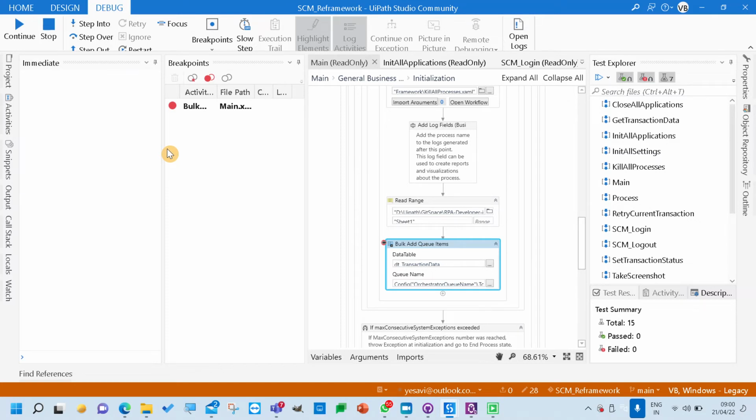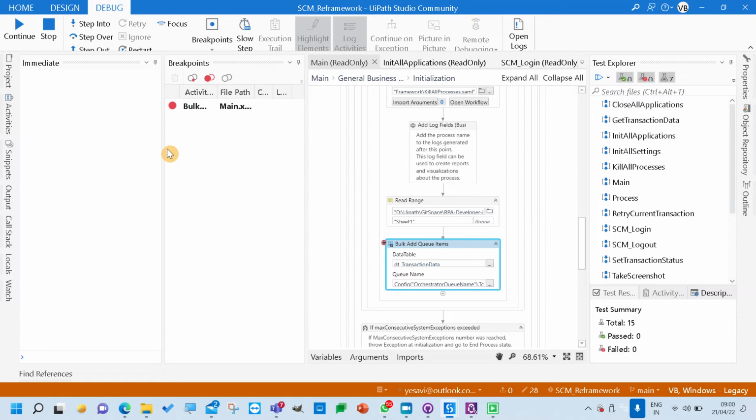Now, the dispatcher is not only adding items to the orchestrator queue. That's what I always say. It's also a complete process. But why are we calling it a dispatcher? Because it will create items in the orchestrator queue. The performer will consume the items from the orchestrator queue.